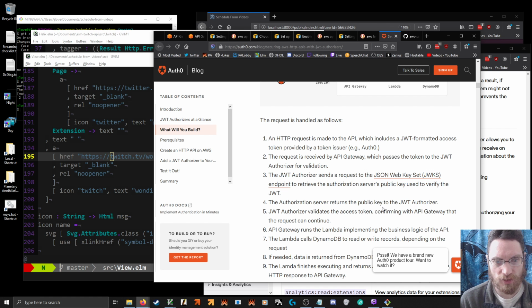A request is made to the API, which includes a JWT formatted access token for validation.